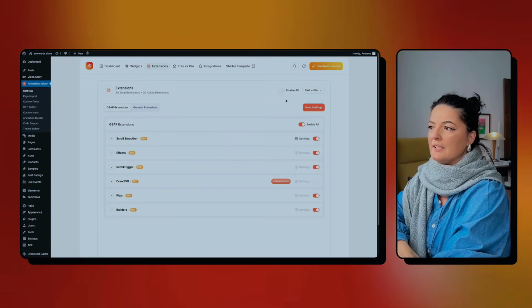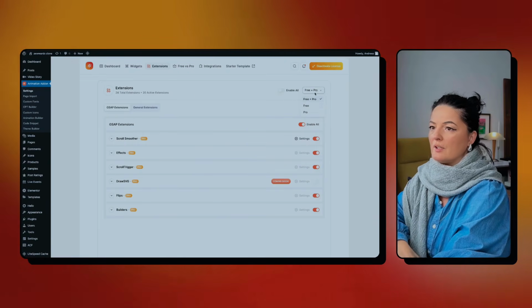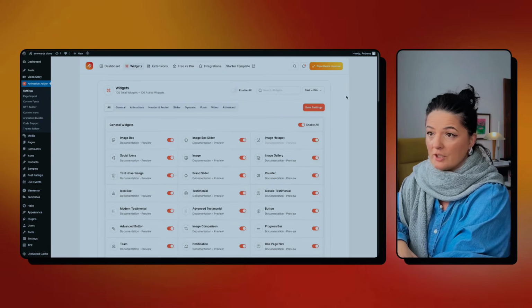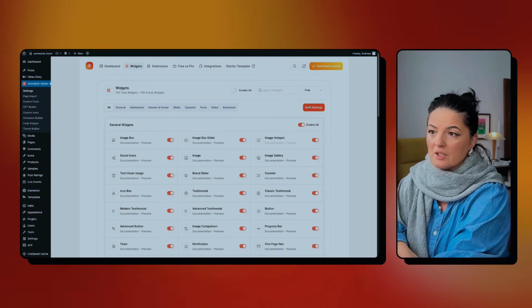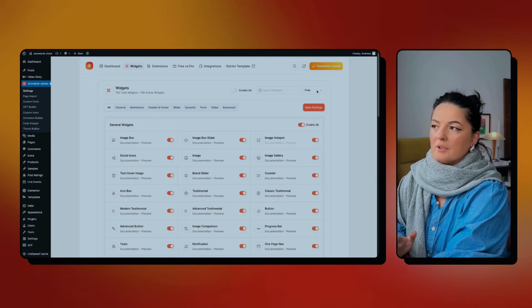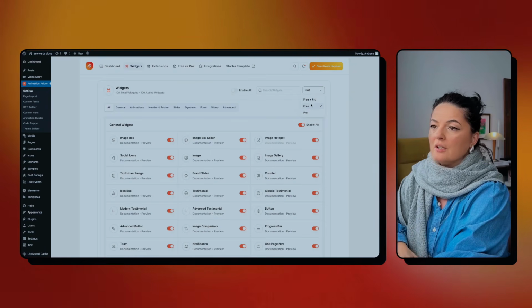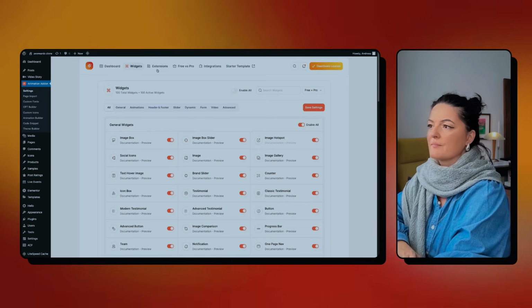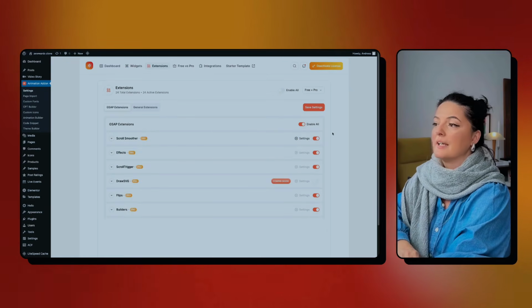So you will see here that you can choose between the free and the pro extensions. The same stands for the widgets. You can choose to see which widgets are included in the free version, in the pro version, and in both versions. Same as with the extensions.